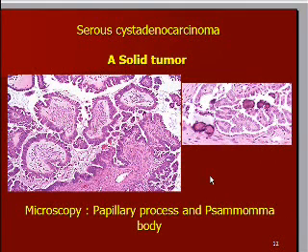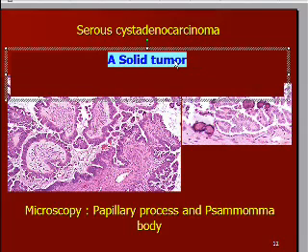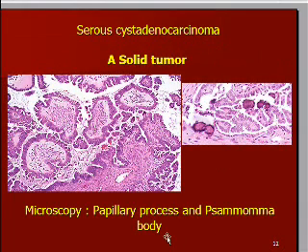Now serous cyst adenomas potentially can become malignant. So once they become malignant, we call it a serous cyst adenocarcinoma. But despite we call it a cyst adenocarcinoma, these tumors are classically solid. So once they become solid, they are malignant. Now serous cyst adenoma is a very important tumor of the ovary. I hope that you shall remember this name, this picture, so that it shall help you in the future.